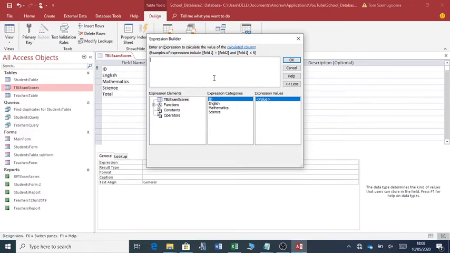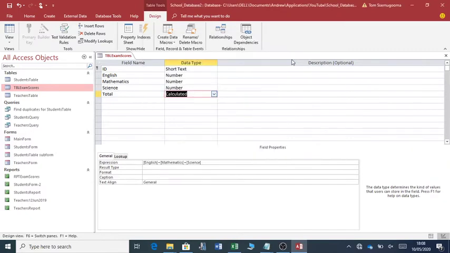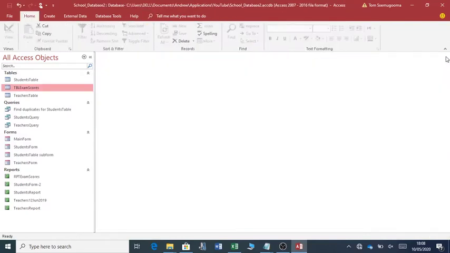When you click on calculated, it pops up with a window called expression builder. So you take English, you double click, then you say add, double click mathematics, add, then double click science. I'll just say okay, as simple as that. And then I save my table, then close.